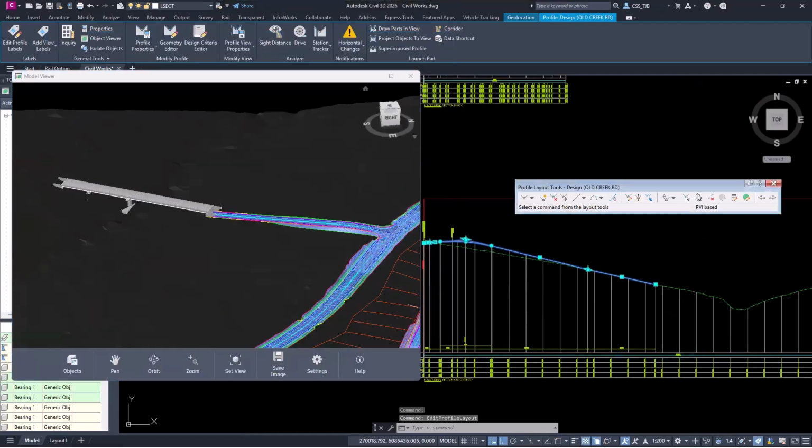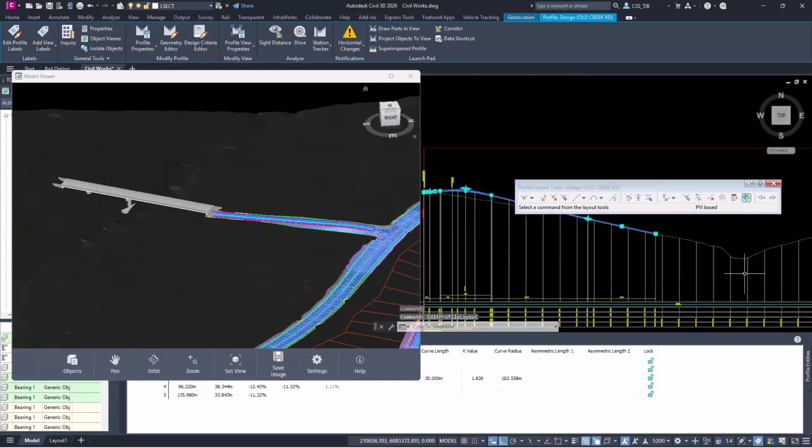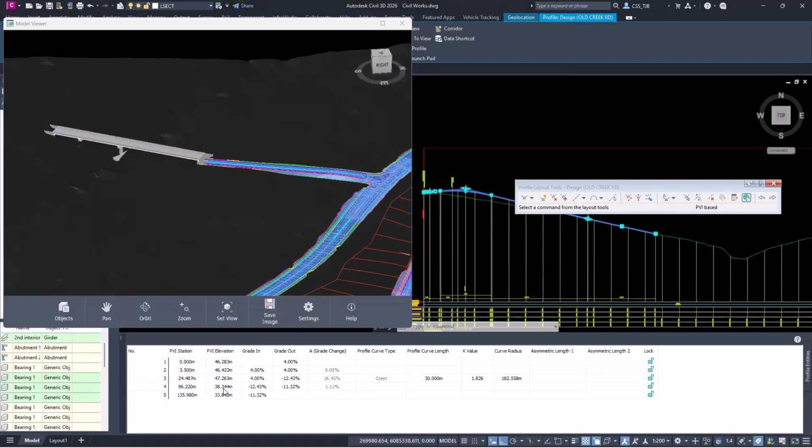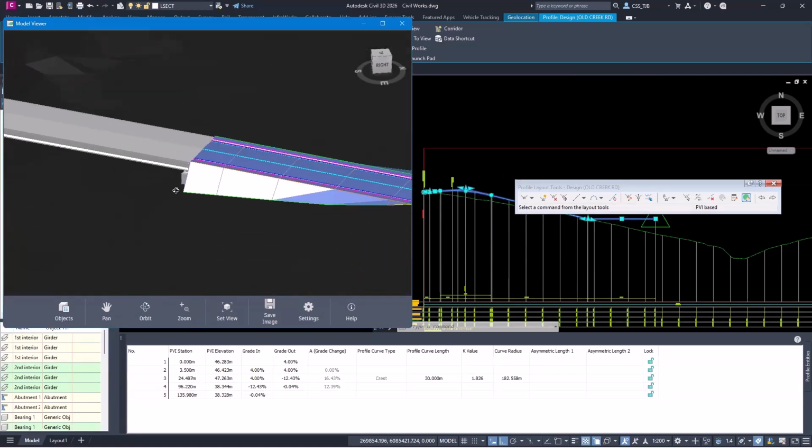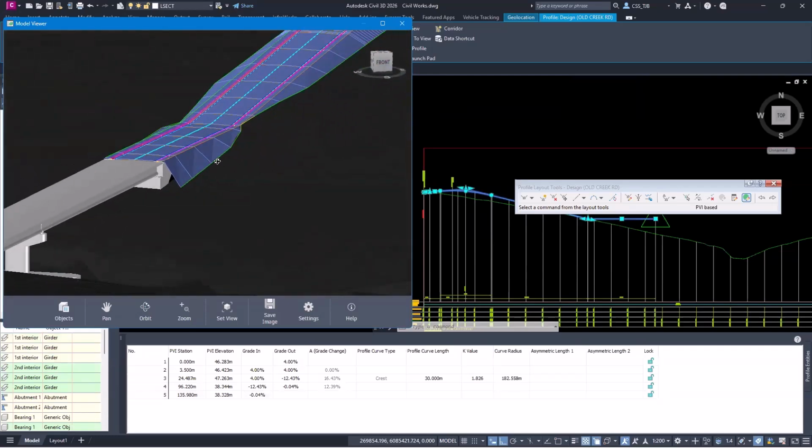So if I get into the profile geometry in here, and I'll be honest, I do know the level I need to set it to so that I don't have to actually sit down and work it out. So this last IP level here should actually be something like 38.328. My corridor's on rebuild automatic. That rebuilt that entire corridor plus the surfaces that's driving it. I mean, that's pretty quick compared to what corridors used to do. But there's my bridge now meeting up with my road.